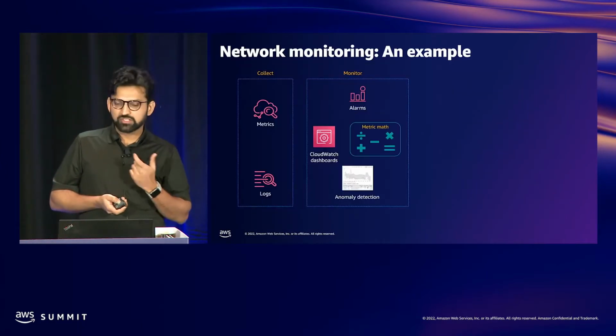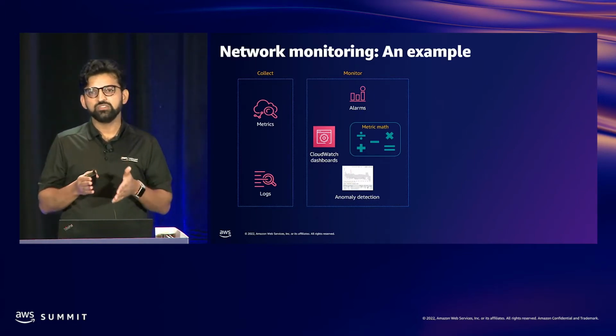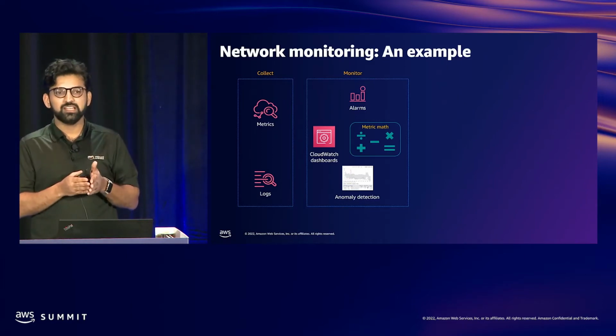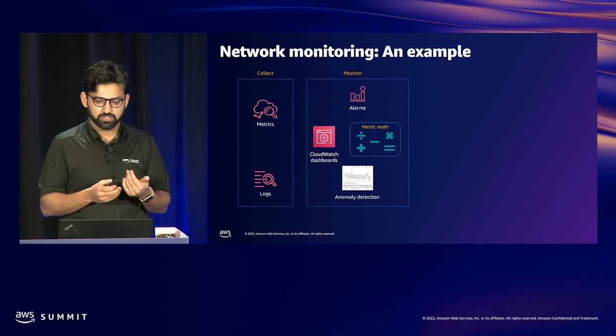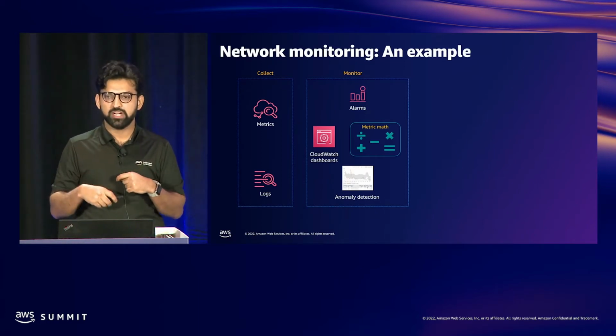The other thing you can also do is combine multiple metrics. So if you have, let's say, metrics around counts, things like that, you can add them to other metrics, you can multiply them, you can perform different kinds of mathematical operations on them, and then create alarms on top of those combined metrics. So that's also possible.